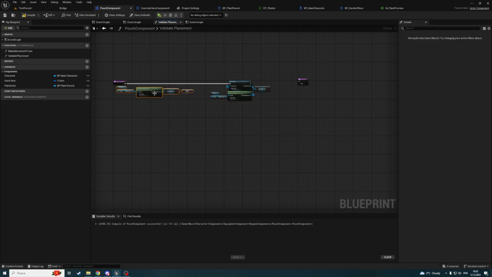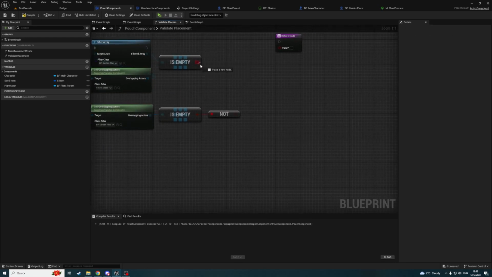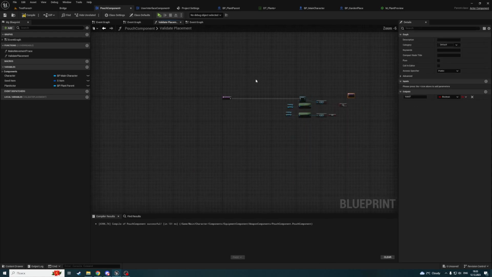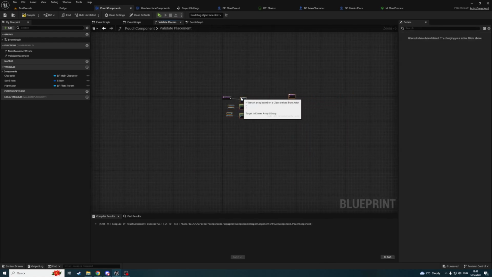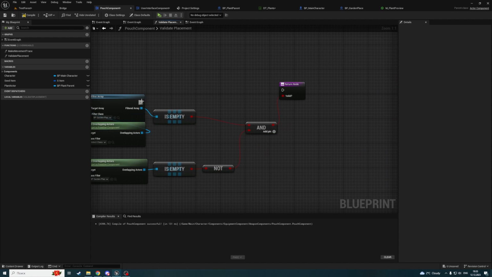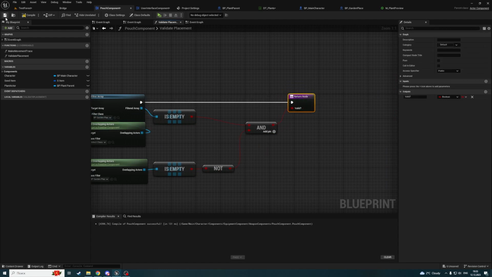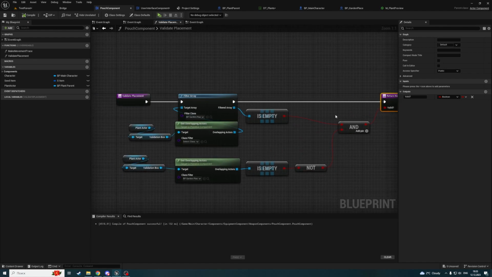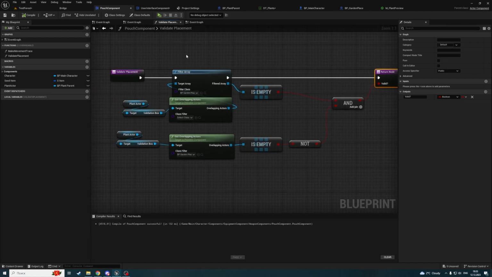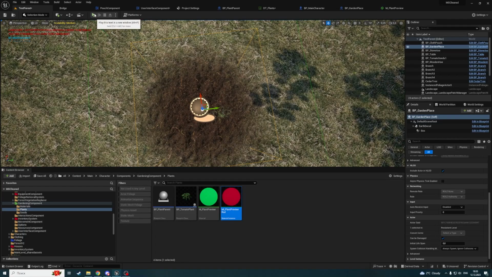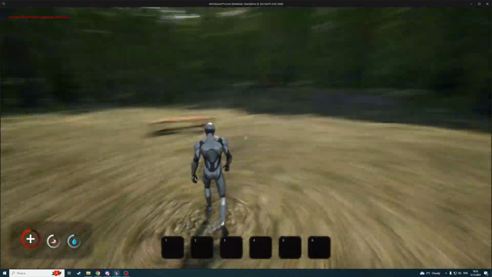So we're getting this here, and so it is valid if this is true and this is true, like this. Let's move it to the left side. Okay. Now looks like everything is fine.